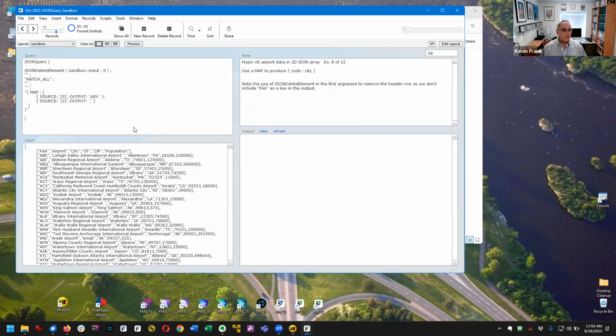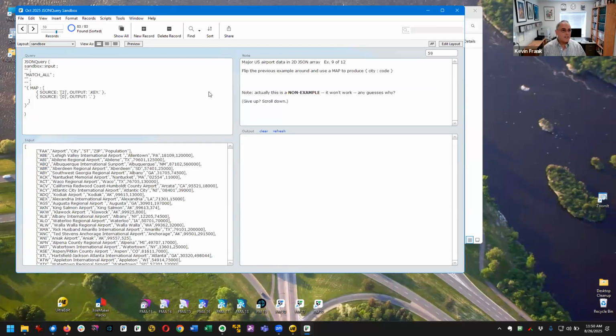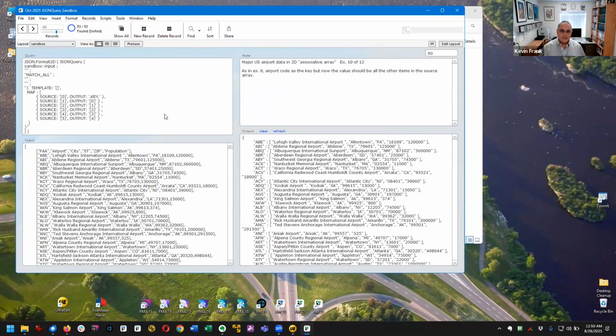Oh yeah, okay. So I wanted to do code and city. So just transform this. Let me make a JSON object with the codes and the cities. Use the map for that. And since we're running short on time, I'm going to skip a couple examples here. Oh yeah, pull this out so we see the airport data like that. So make it an array, or an object with a key, and then show the other values in an array.